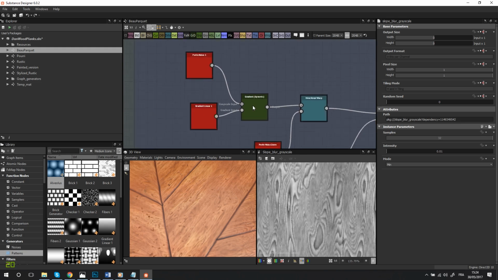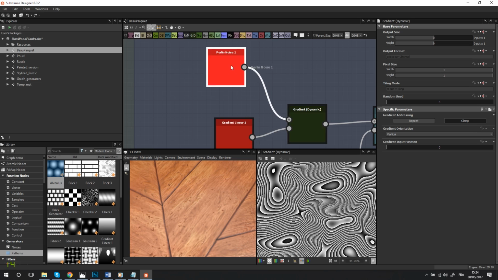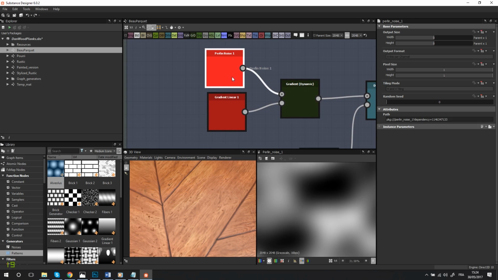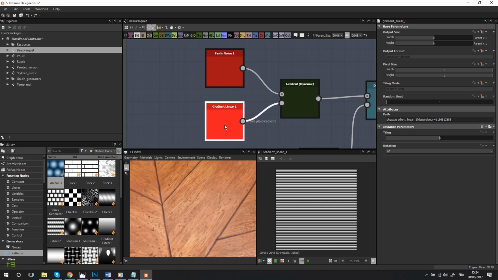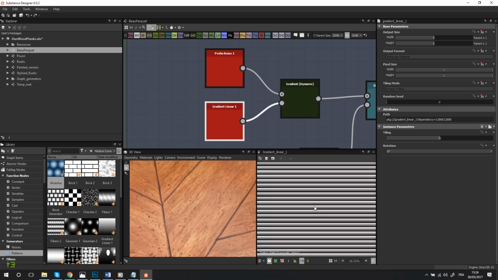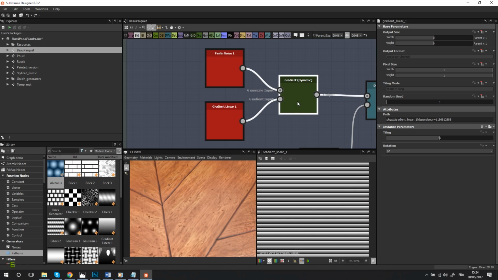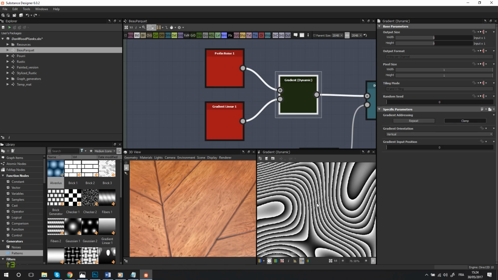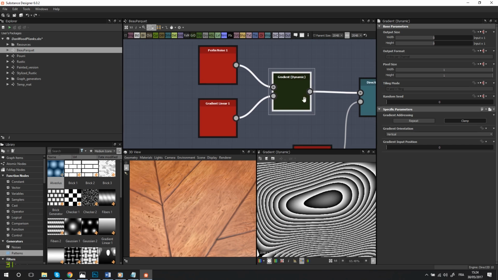So you need a gradient dynamic to do that, fed by a Perlin noise, for example, and a gradient linear 1. You can set it up this way. And here's the result.